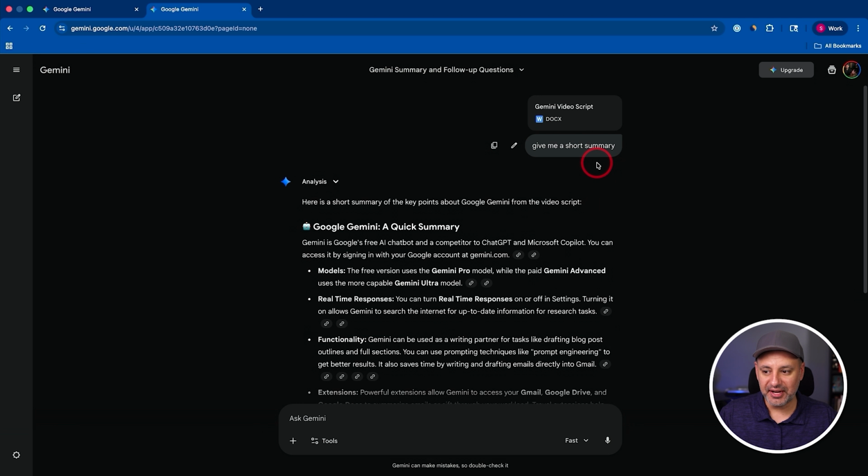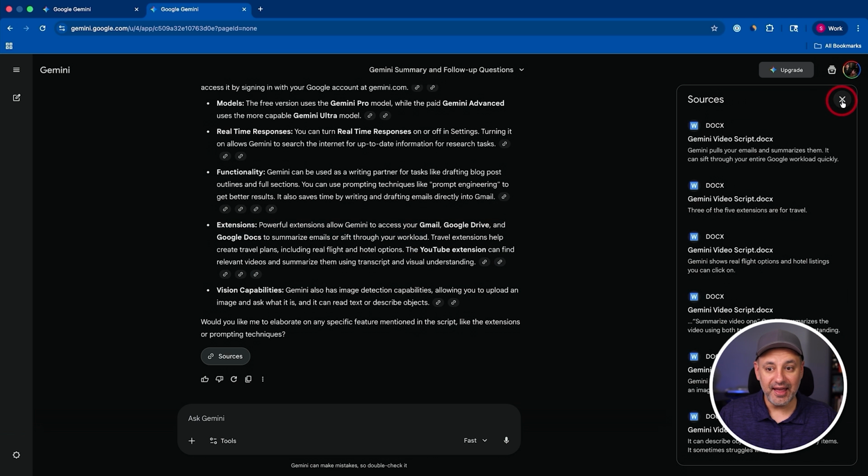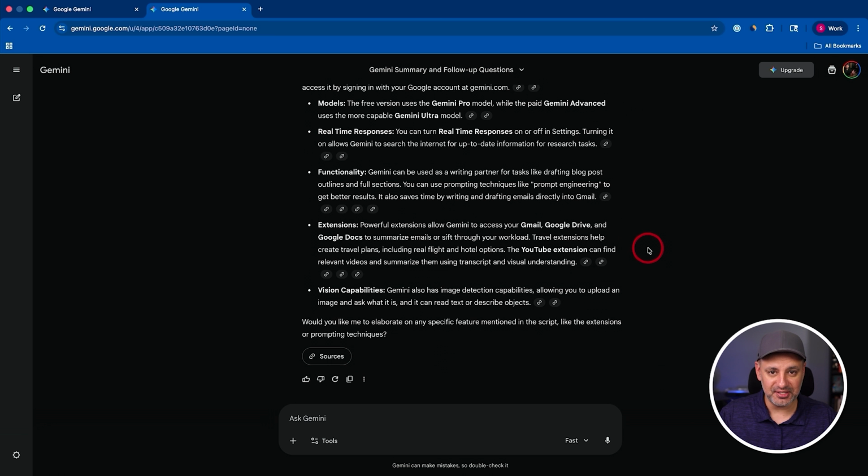And this is gonna go through that entire document, give us a summary, and you'll also see these links, but it did not search the web. It only found those links within our document. So if I click it, it'll show us exactly where it pulled that information from our own documents. And you'll see our only source in this case is our one single Word doc. And you can do this with multiple documents at the same time.